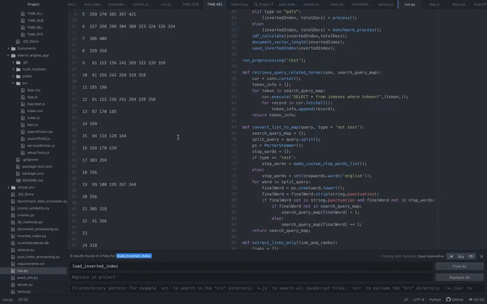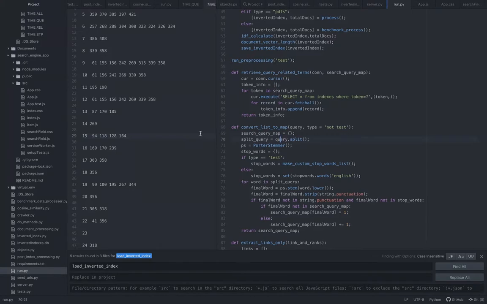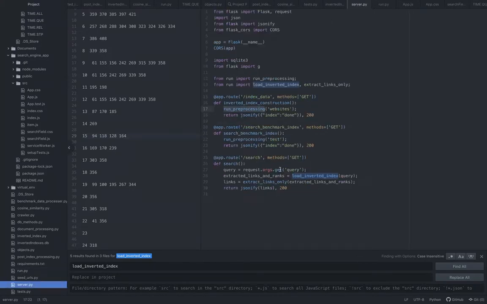The code for that, again, starts from here. This is where the request is received. The query, in this particular case climate change, is fed into the load_inverted_index function, which is part of the run function again.